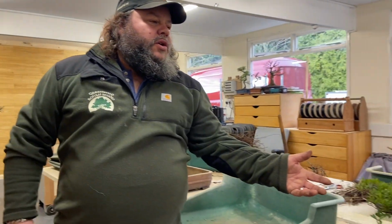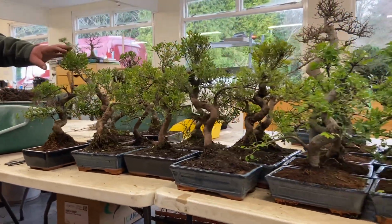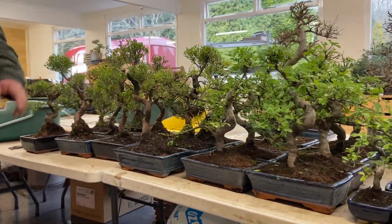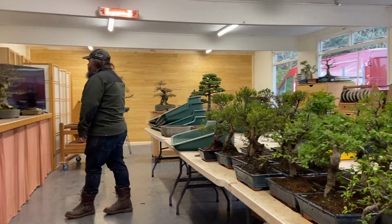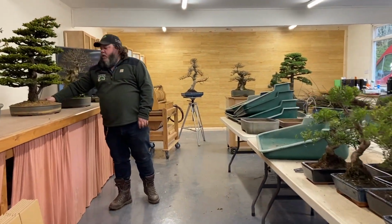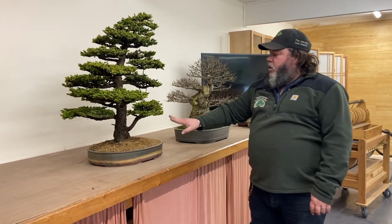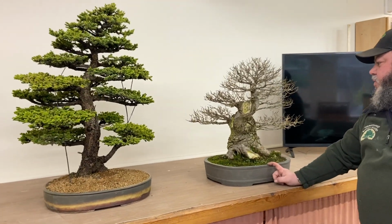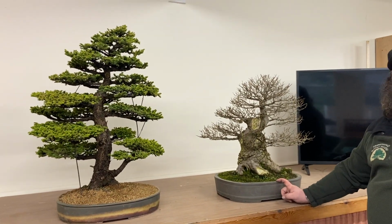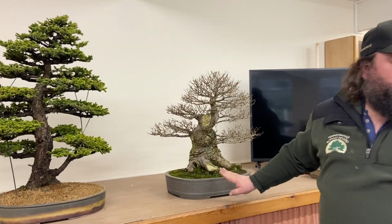Over here on the table, we've just had another shipment of indoor trees to go on the website with some bush cherries here and some Chinese elms. These are just being prepared to be listed on the website this afternoon. Here we've got an Ezo spruce, another tree from my collection, a twin trunk Ezo, and my Siberian elm that you've probably all seen before. We did a little video on this. One of our first videos was on this tree.